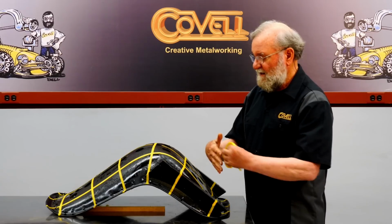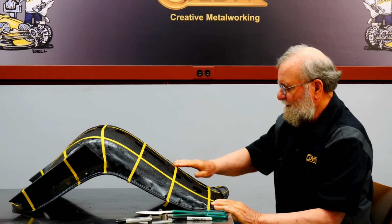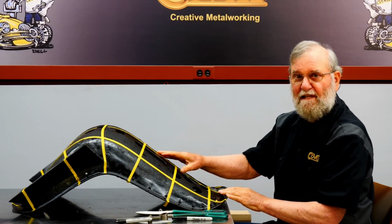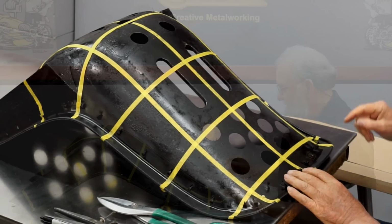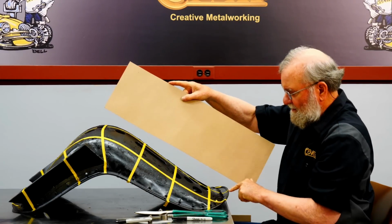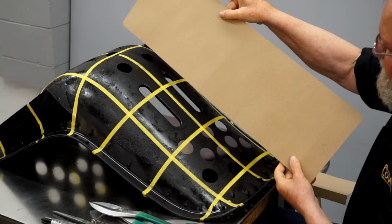I'll use those patterns to cut the wood that fits on the inside. With the layout done for the location of the stations, I'm going to start making patterns that will allow me to cut these stations out of pieces of plywood. I'm going to start with the center station that goes along the length, and I'm going to make this pattern in 2 pieces. I'll make one piece from the center to the top, and the other piece from the center to the bottom. And I'm going to use chipboard to do the patterning.